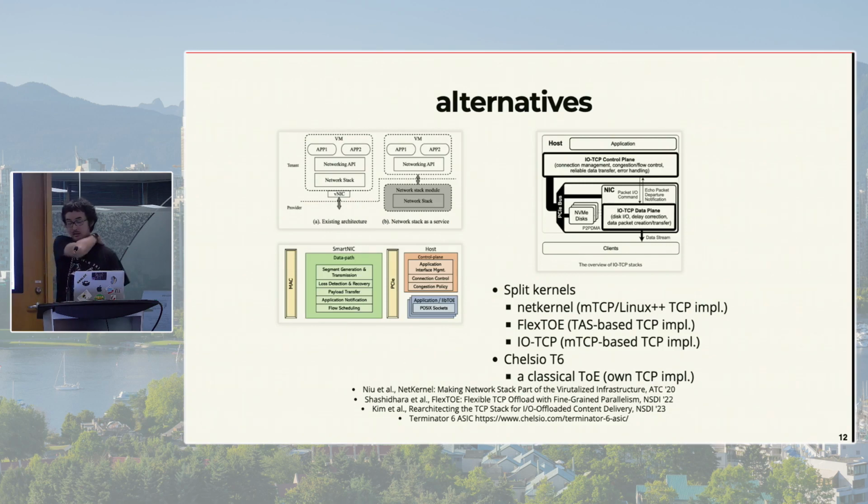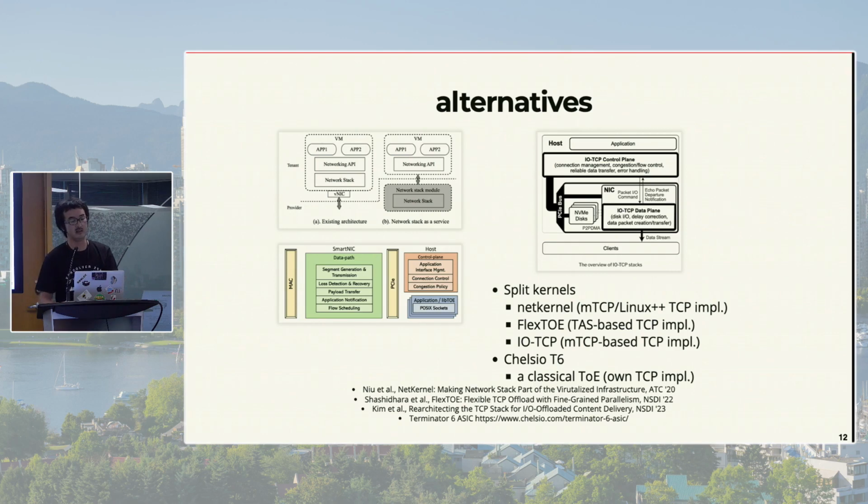So looking at different implementations, different projects which have similar goals as ours. There are several academic studies available in this area. NetKernel has implemented a kind of split kernel between the virtual machine and the host operating system. If the network stack in the virtual machine is called, it will be forwarded to the host kernel.